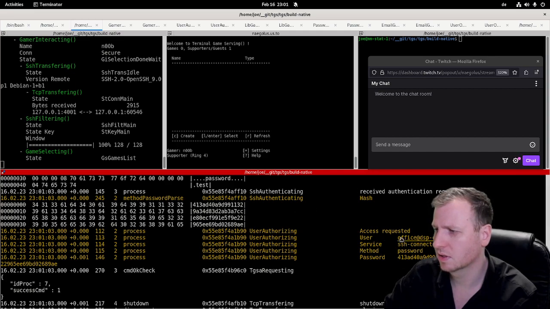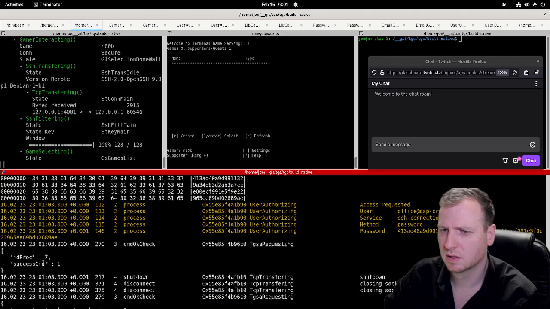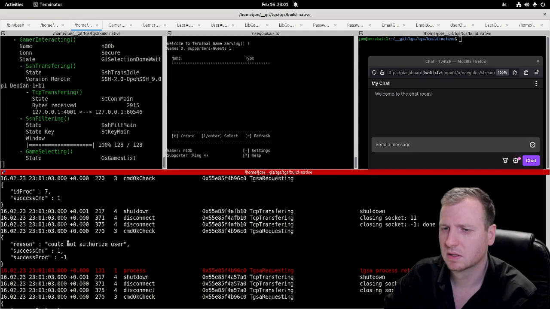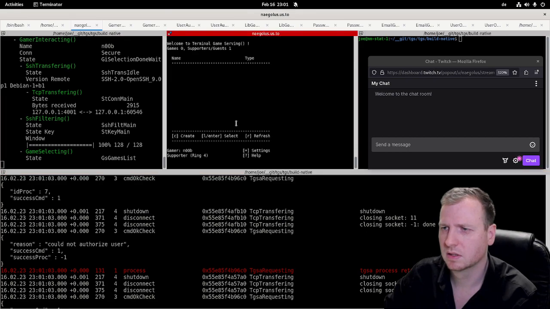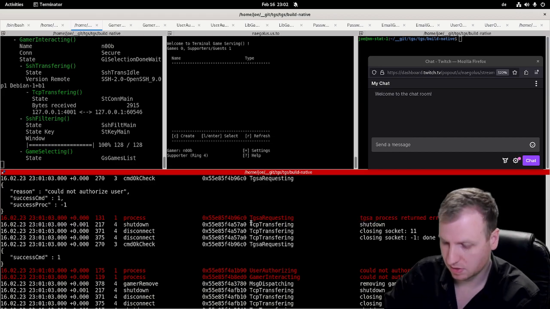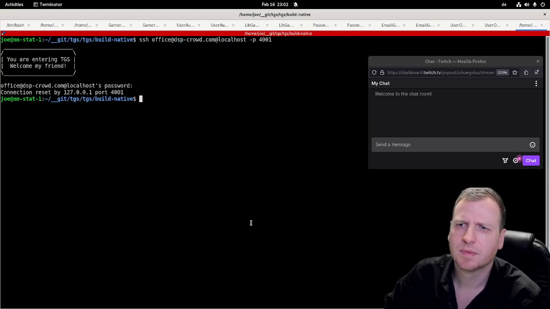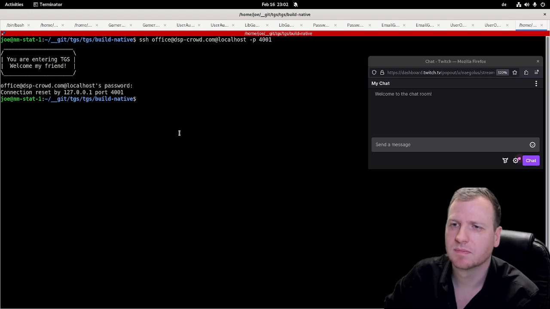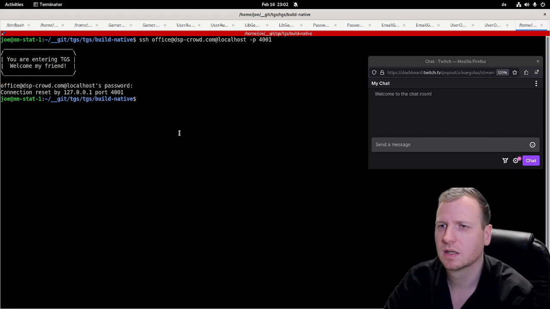The hash is working. The hash is fine. The TGSA process returned. Yes, and this is connection reset by, that's fine.